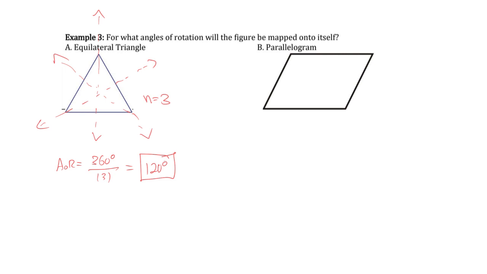The next one's a parallelogram. The way we can cut this is at the corners. We have one cut there and one cut here that will make perfect symmetric shapes over those lines of reflection. So our n is equal to 2. Therefore, our angle of rotation is 360 degrees divided by 2, which is 180 degrees, which means it has point symmetry.